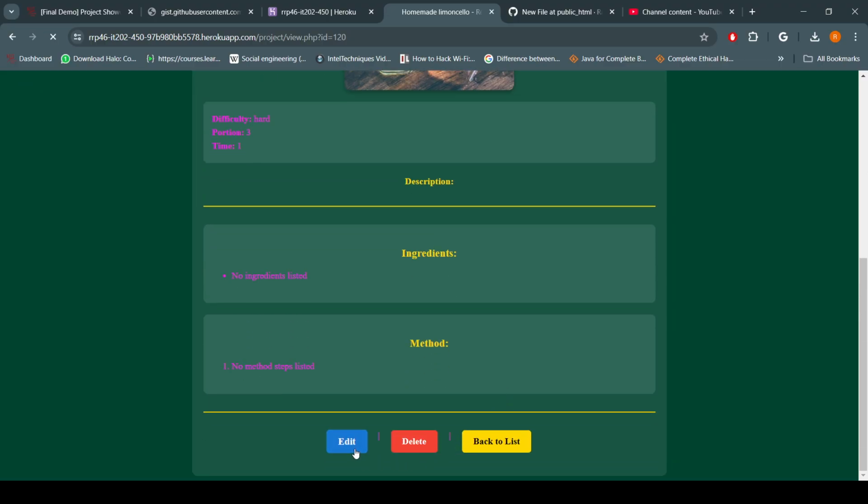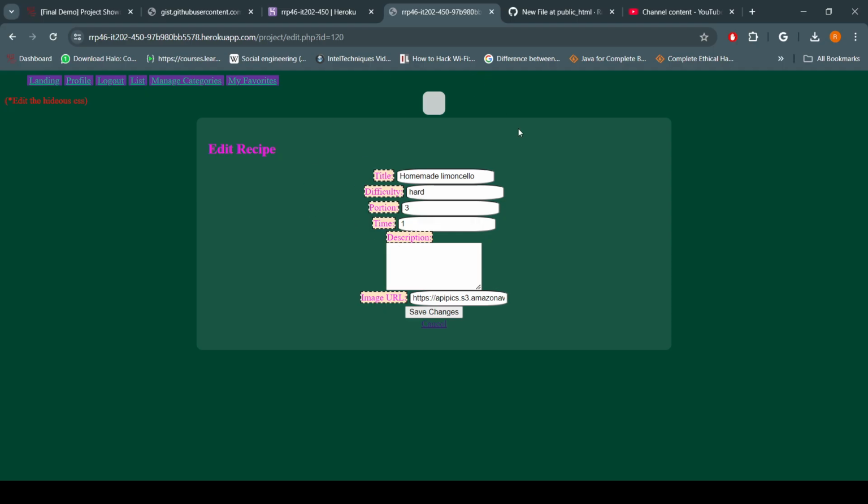And now let's edit it. This is the edit feature in which we can edit anything, such as the title, difficulty, portion, time, and description. We can even change the URL of the image. Now let's type margarita and make it medium, with portion 4 and time 10 minutes.